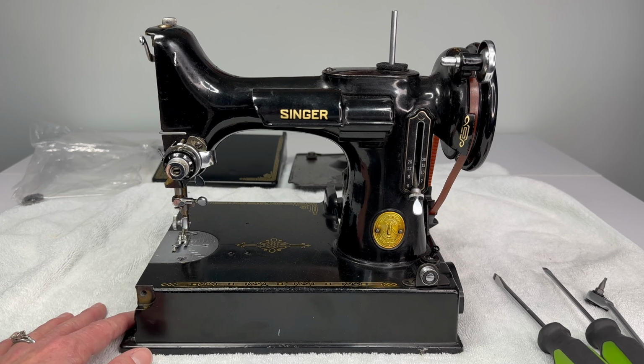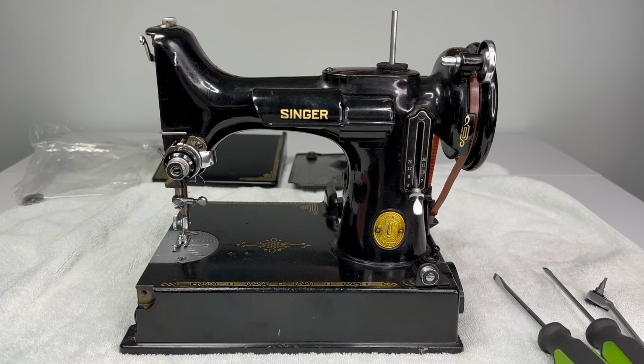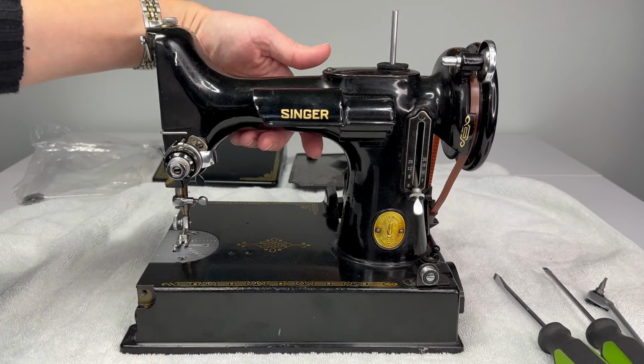This is part 2 of the Singer Featherweight tutorial where I am going to show you the full restoration process that I go through on a Singer Featherweight. We are still taking parts off of this Featherweight, and our goal is to remove pretty much everything, clean it, and then put it back on the machine and set it to the factory settings so that the machine will sew properly for you. Today, we're going to actually be working in the nose of this machine.